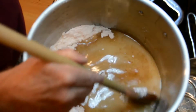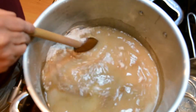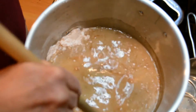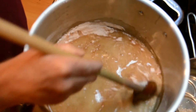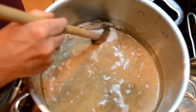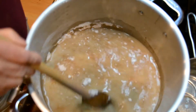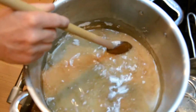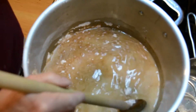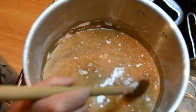In my pot, I've got 5.5 cups of sugar. I got 5 cups of apple juice and 2.5 cups of water. But with the sugar, I got a tablespoon of cinnamon and a teaspoon of nutmeg. That nutmeg, that's optional. But also, I got in with it 1.5 cups of clear gel starch.